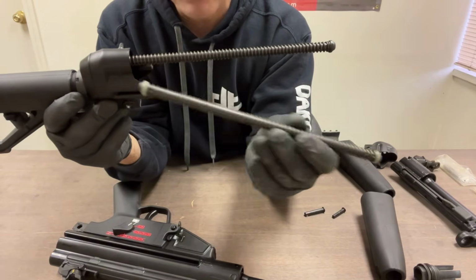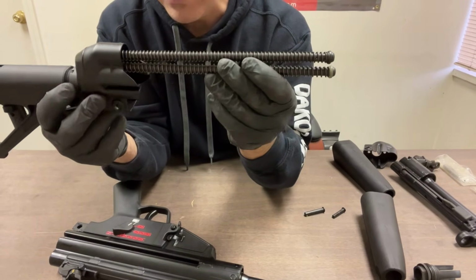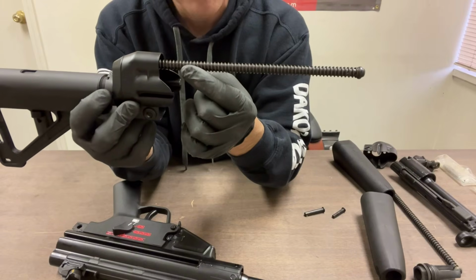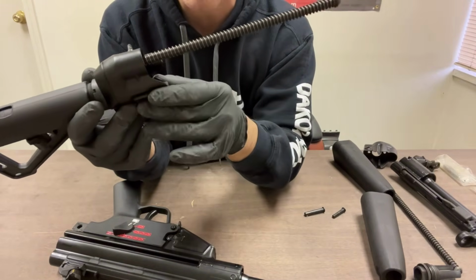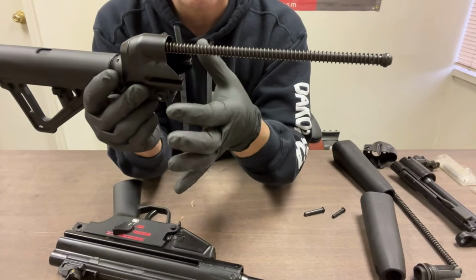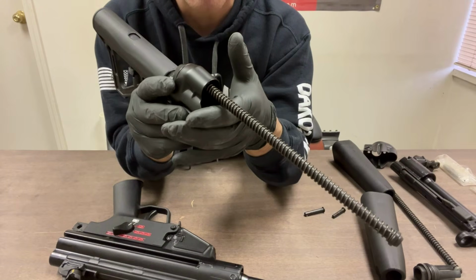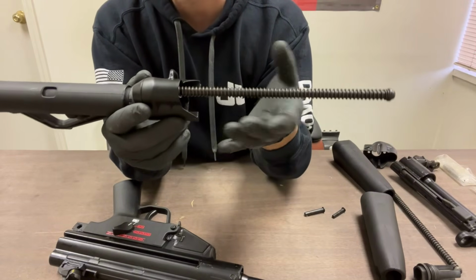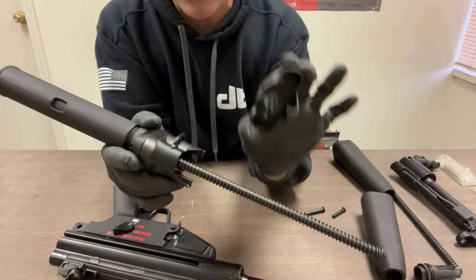I can't tell you what the engineering thought is behind why they used a different gauge wire and coil count, but they did. This spring is the proper gauge wire for a G3. However, they made the spring to the proper length so it doesn't collapse in and lock up on itself. But again, more evidence that they started with a G3 cap and simply cut it to size, took the back cap, stuck it into some type of mandrel or fixture, and then restruck it. But they just didn't strike it, either worn out tooling, whatever the reasons are, second world manufacturing, whatever you want to call it, it's not struck to the same specifications as this cap.